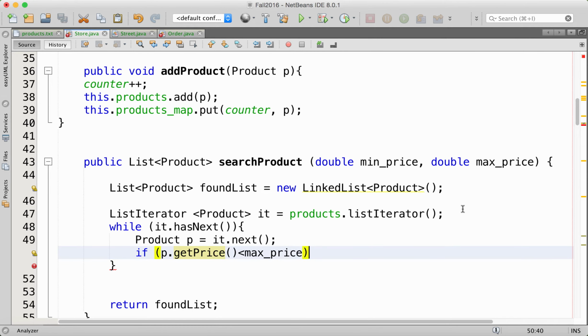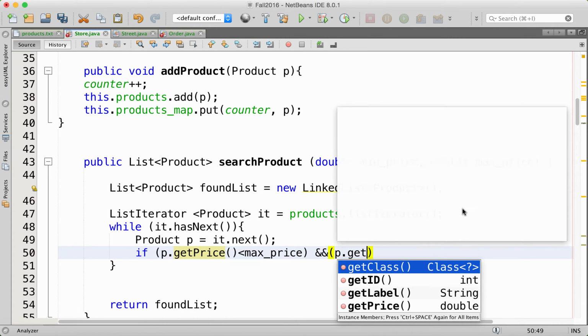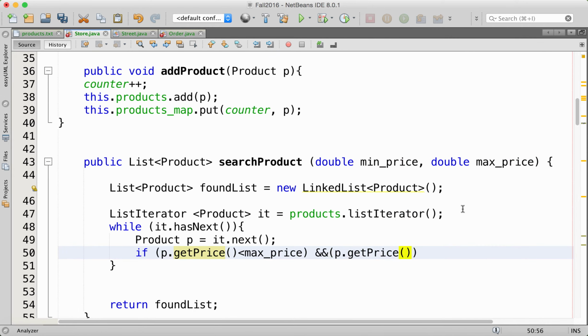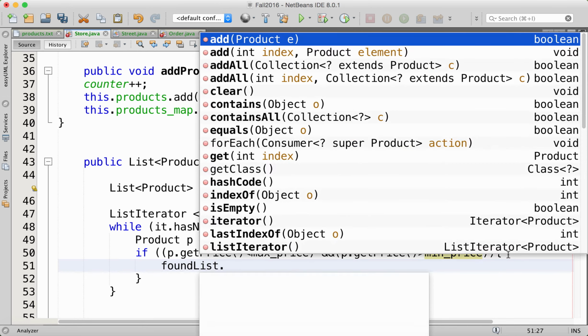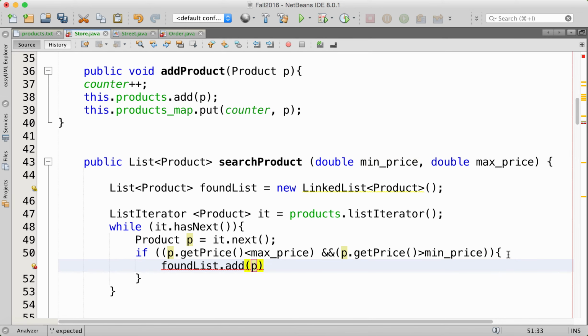And p dot get price is greater than min price. What we should do? found list dot add p. And that's pretty much it.